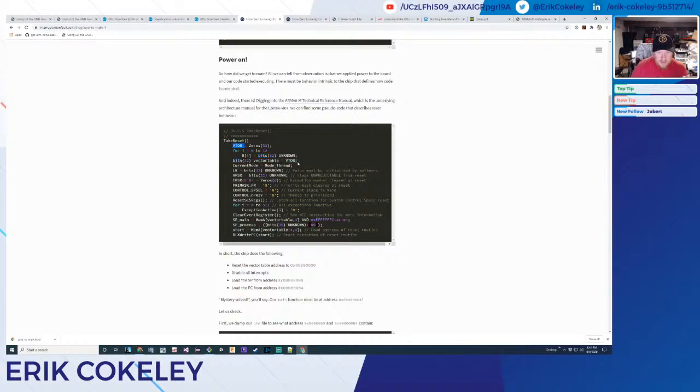Oh, VTOR is like a variable that they're going to assign to the vector table, which is all zeroed out. Oh, this is the type, is what it's saying. It's a 32-bit thing in the vector table. Mode thread. So current thread is a little weird to read. Oh, it must be initialized by software.